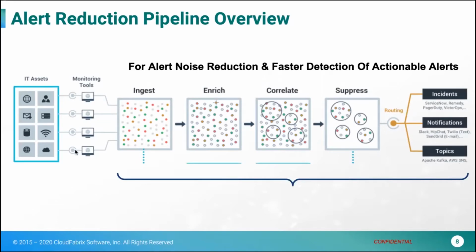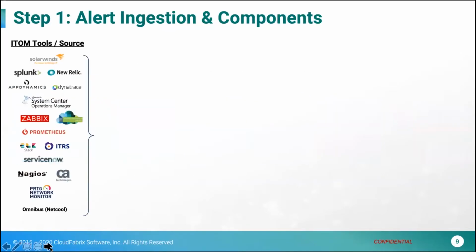That's where our solution comes in. The AIOps solution sits between your monitoring tools and your ITSM or some kind of command center or notification. Then there is a sequence of steps it goes through to reduce the alert noise, and we will walk through each of the steps in detail in the subsequent sections. As we said, first and foremost, instead of having the alerts go into the ITSM systems, you first need to route them to your AIOps solution.